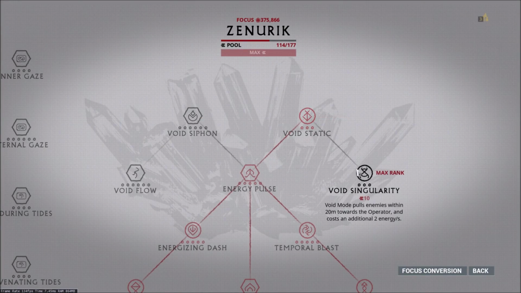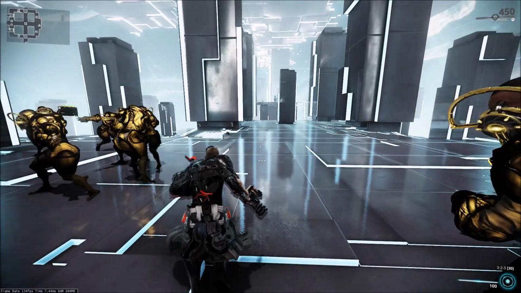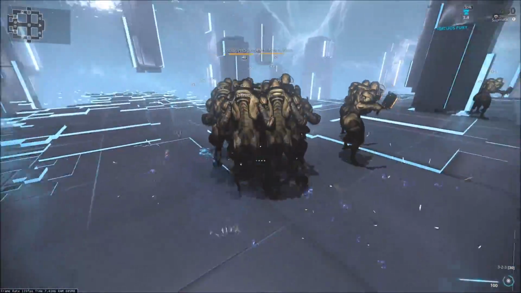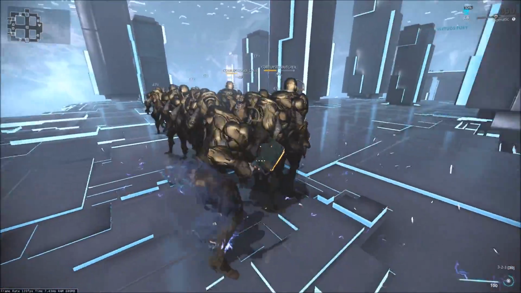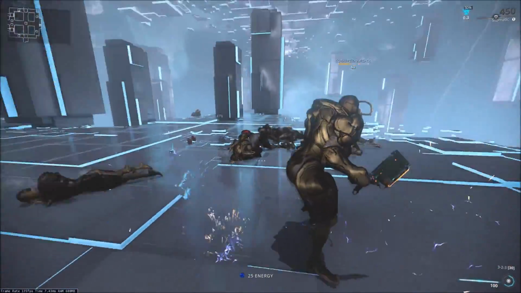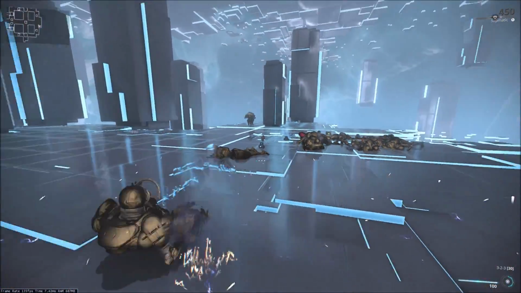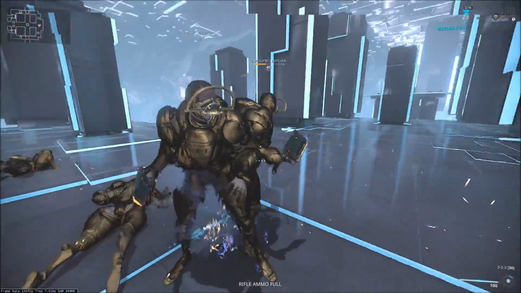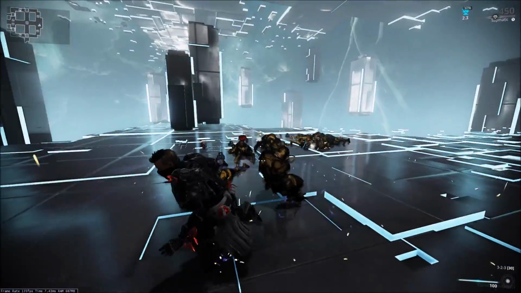Void Singularity is again an augment to your operator's crouch that acts like a vortex and pulls in enemies at max rank a 20 meter radius around your operator and costs an additional 2 energy a second. Again, because of the additional energy cost, this means that you can't stay in void mode as long. And overall, I would say that both Void Static and Void Singularity are not worth the additional energy cost, especially because having enemies pull to your operator is not particularly useful and the damage is mediocre at best.